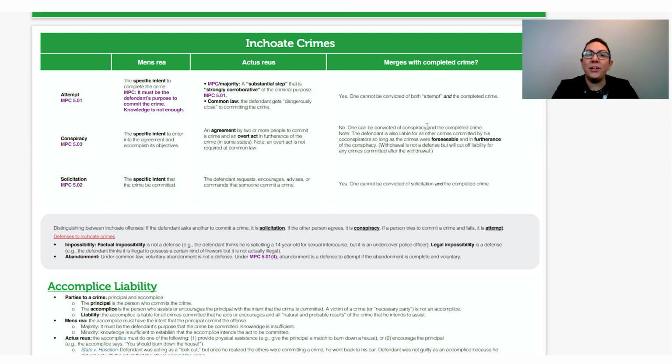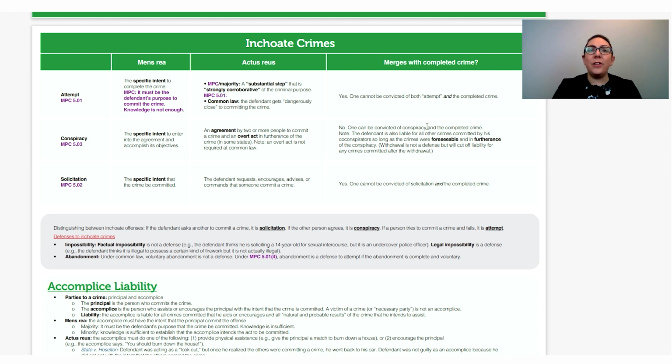Turning to the next page of the handout, at the top of the next page, the first thing we're going to talk about here is inchoate crimes. Inchoate crimes are incomplete crimes. So the crime itself, the result, didn't actually happen. So think of murder, for instance. The person didn't actually die, but the defendant may have still done something. That's where inchoate crimes step in. So just because the victim didn't die doesn't mean that the defendant should be off the hook. But because the defendant has done something toward the completion of the crime, we may turn to the inchoate crimes and hold the defendant responsible for something else.